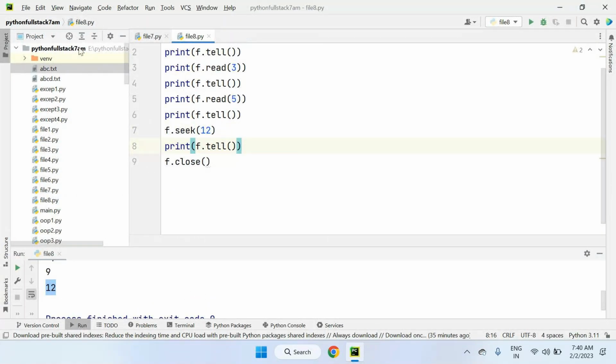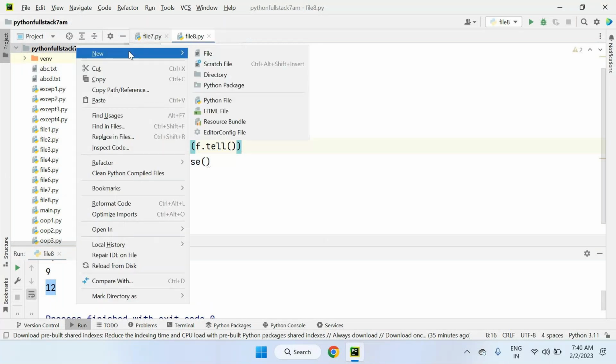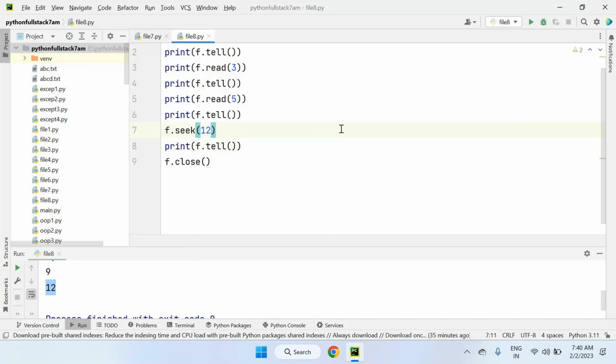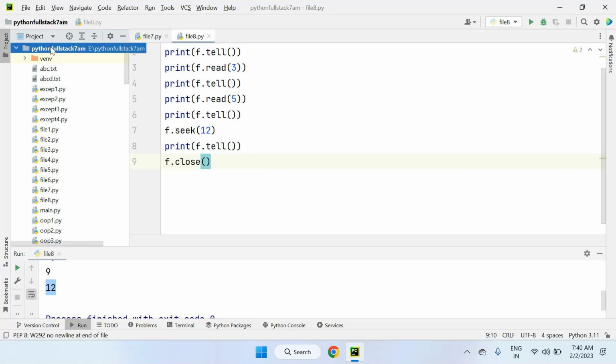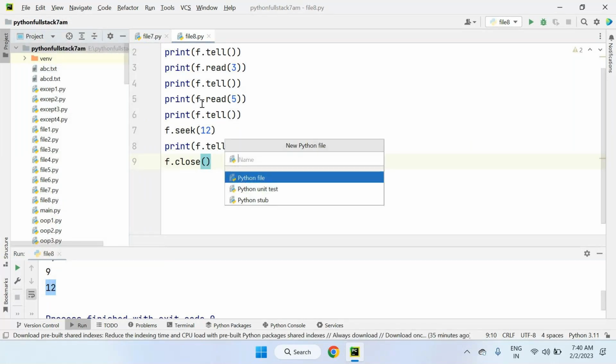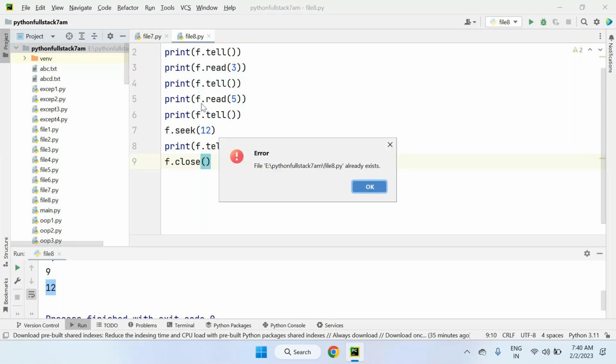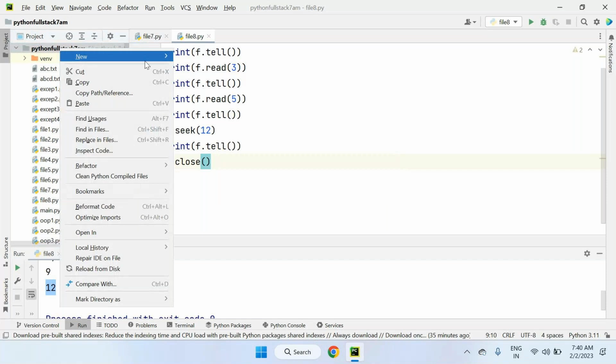Okay, let's start. In this case we would need to open and close the file many times. To avoid that, I can simply go for the with block. With block statements let me manage the code. Okay, let's see here. I'm taking a new file. File 8 is already there, so I'm taking file 9.